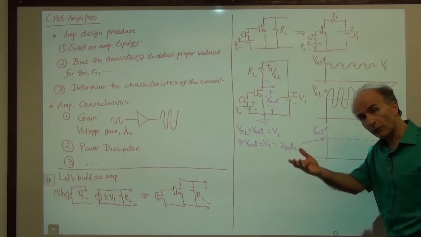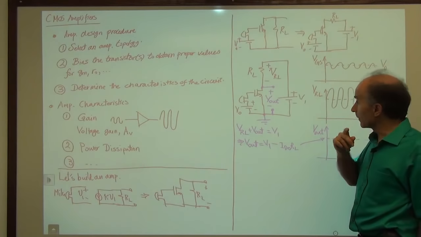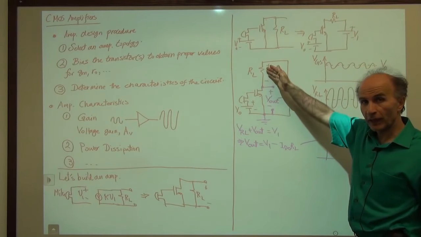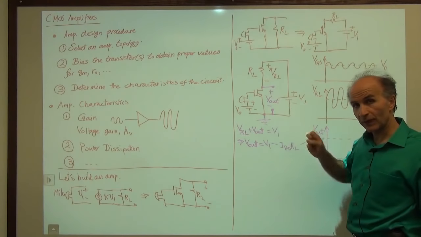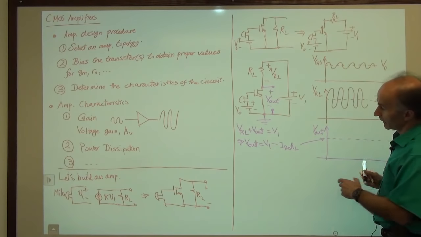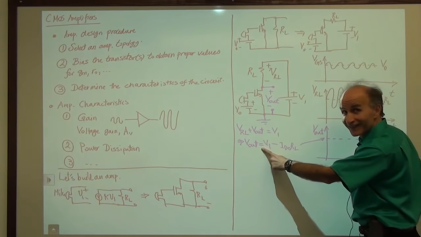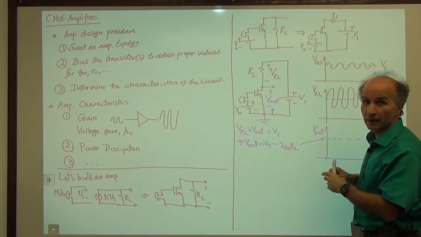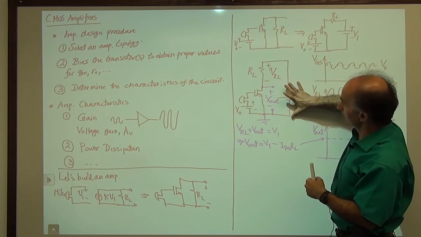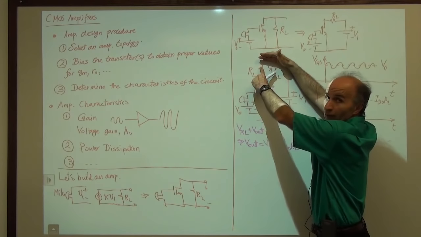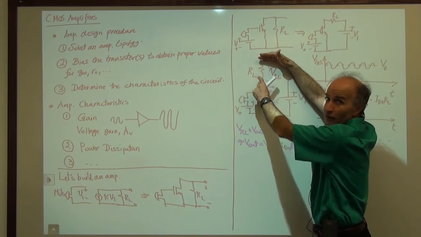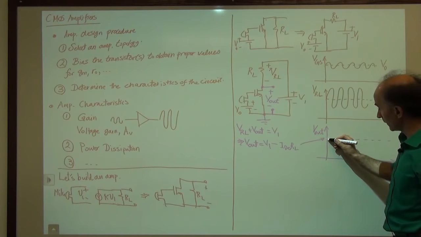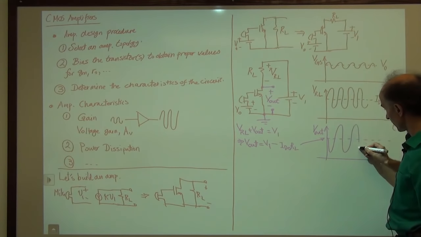Okay, now the microphone signal comes in. Let's suppose, again, that VGS is increasing because of the microphone signal, which means the drain current of the device is increasing. Now what happens to V out? Well, because the drain current is increasing, V out decreases. As we draw more current from this resistor, this voltage goes down, because this point is fixed, right? And RL needs a greater drop on it because the current through it is increasing. So the only way is for this voltage to go down. That's a critical point. So now V out begins to go down, and it goes up and goes down and goes up and so on.